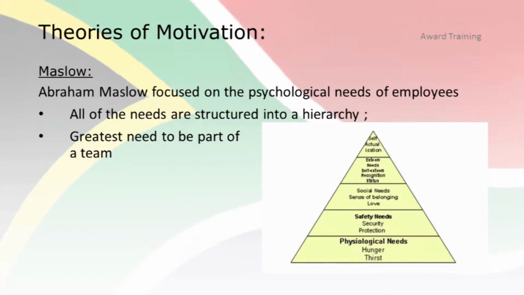Another theorist that is possibly a bit more familiar to you is Maslow. On your screen is Maslow's hierarchy of needs. There are physiological needs, social needs, to be skilled, but at the end of the day, the crux of his theory was people need to be needed. This need to be needed makes us humans want to work in groups or teams. We're not loners.